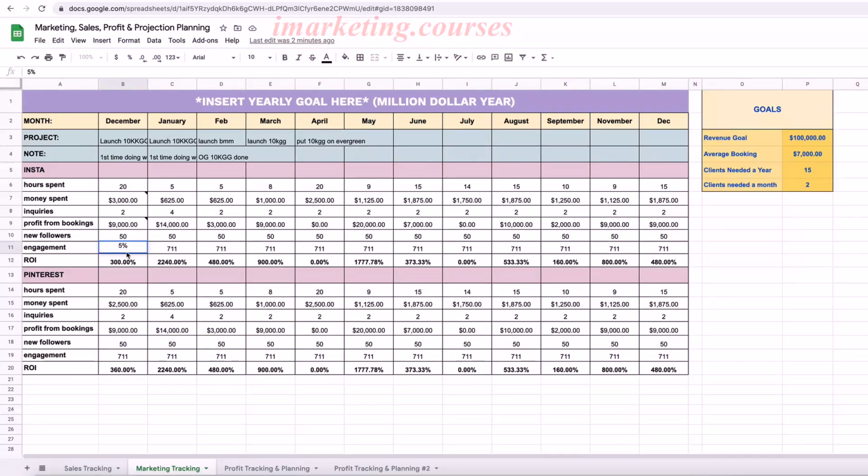Engagement is a great metric to see how well your content is actually doing. And so if you are getting a low engagement number on any of your content, or anything in your social media, this means that you're not posting stuff that's relevant enough. You're not posting things in a way that feels like you're entering the conversation, like we talked about. You're probably just talking at them rather than with them. And so that's something that we definitely need to change.